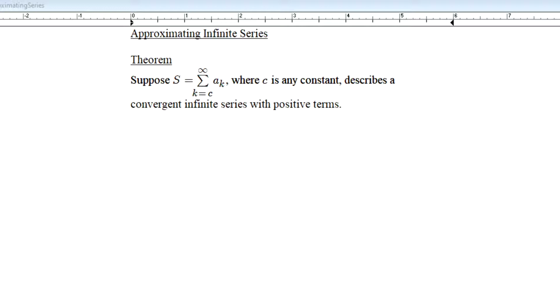So, what we are going to look at here is approximating a convergent infinite series, and I will tell you, this technique is going to involve the sequence of partial sums, right? We are going to be using the sequence of partial sums to begin approximating the value of S, and I should be a little more specific. We're going to be using the nth term in the sequence of partial sums to begin approximating the value of S. In this approximation technique, the nth term in a sequence of partial sums is going to be part of the approximation of our value of S.